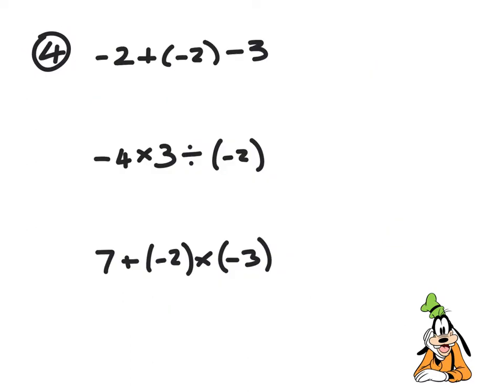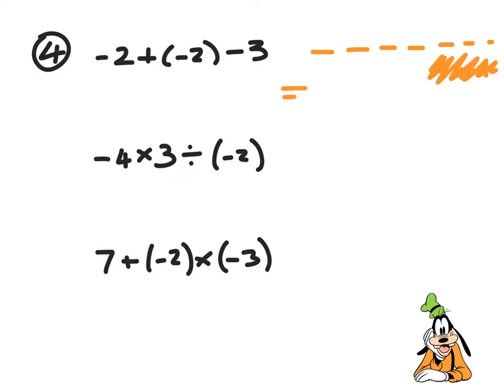Question 4, our integers. So we've got -2, we're adding another -2, and then we're going to take away 3. Well, we can't take away 3 until we put them in. So if I put the 3 in, I then have to compensate by putting 3 negatives. Now if I take away 3, we've got our answer.